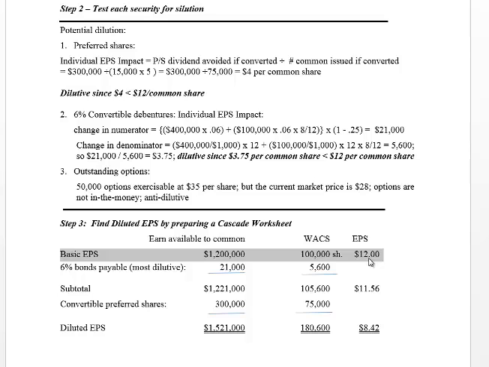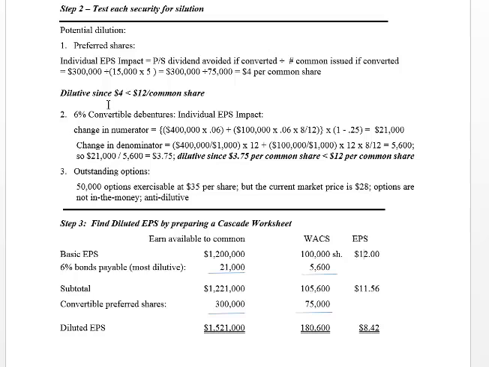The reason we put that as our first line in the Cascade worksheet is because we want to see how low our EPS can go. If we're starting to get an EPS that exceeds $12 or begins to go up in the Cascade, then we can't use it in the Cascade worksheet. It's not giving us the most dilutive position. So we always got to know our starting point upon which we compare all future EPS calculations as we add convertible securities to step 3 in the cascade.